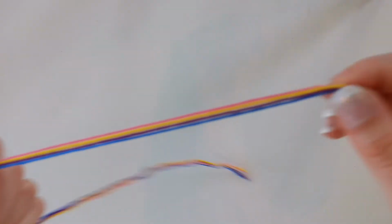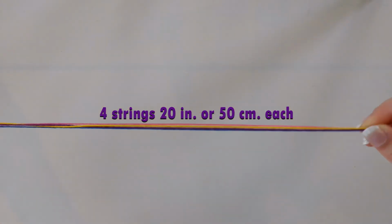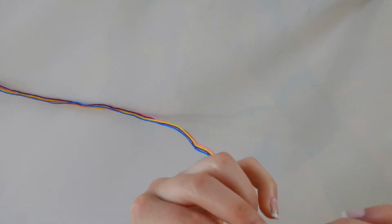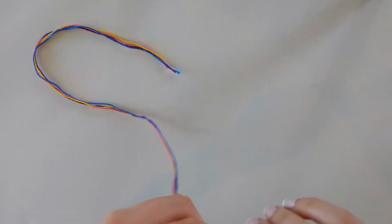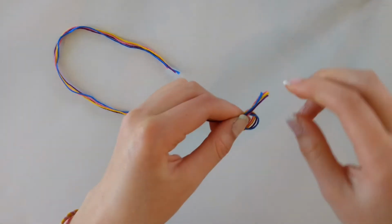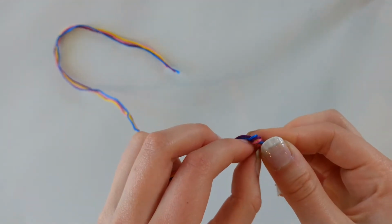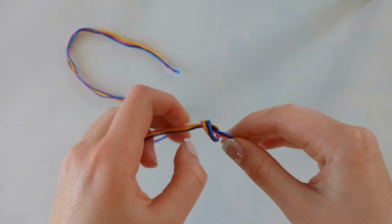And this, I'm going to go ahead and just do a knot. Oh, and by the way, each of the strings is 20 inches in length. And we're going to start off by making sure that all of the strings are the same length. So just line all of them up. And then we're going to start off with a knot at the top. And we're not going to be doing a loop for this one. We're just going to be doing a knot here. And make sure you leave enough to tie off with the end.